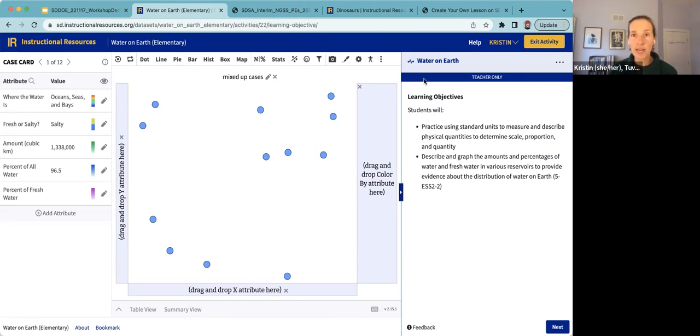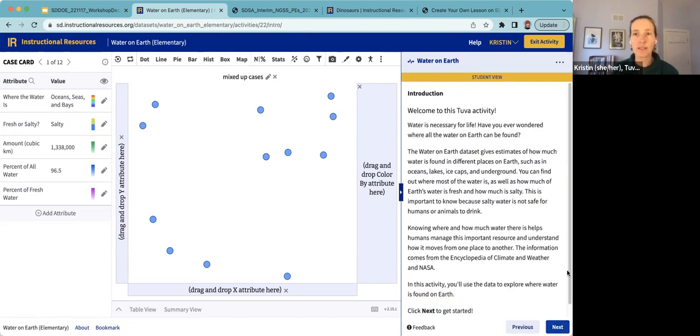What I do want to point out is that there are some pages that you will see as a teacher through a teacher account that your students will not see. For example, the learning objectives. Your students will not see this page. We've tried to indicate that here with this dark blue banding that this is teacher only. Instead, what they would get to is this. This would be the first page that they would land on in the activity.